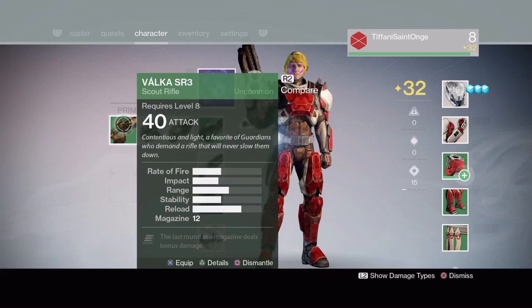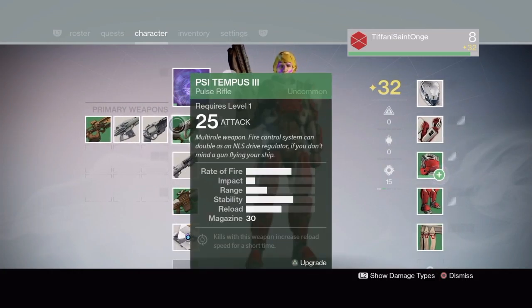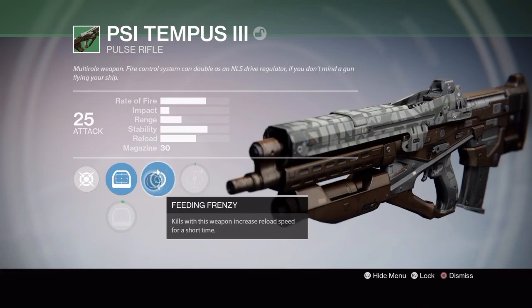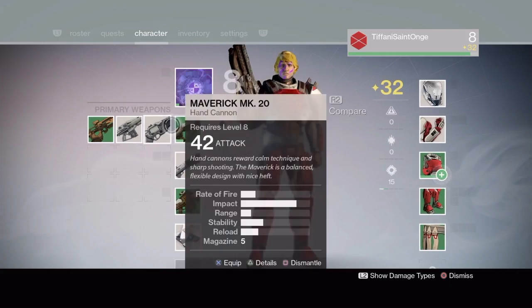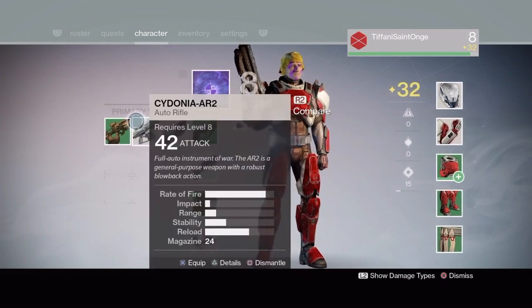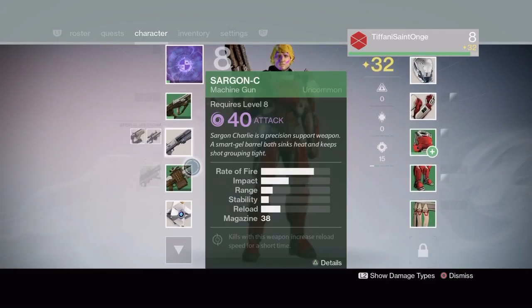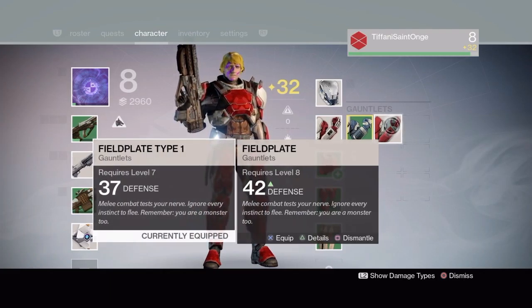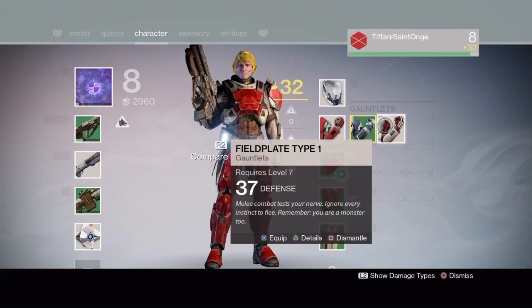Hand cannon. That's good. And then another auto rifle. So we can get rid of this auto rifle. And a scout rifle. Hey, we got one of each now. Scout. Auto. Hand cannon. Pulse rifle, of course, is the lowest one. Let me upgrade it. Yeah, maybe we'll switch over to the hand cannon for a little. I'll stick with what we got.